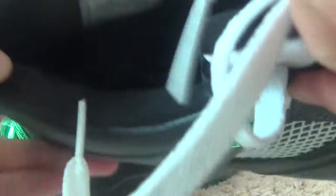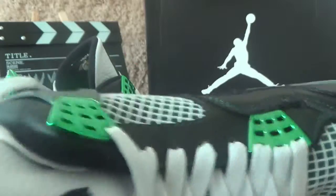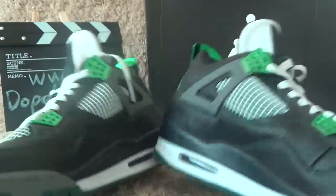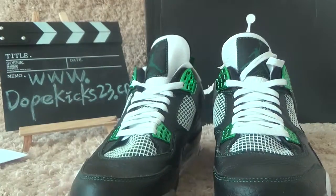Okay, let's see the size tag. On the inside, there is a green gentleman logo here. And the tongue also has a green gentleman logo. The bottom also has. Okay, so you can see it's really cool. And the bottom also is green color, but it is dark color.